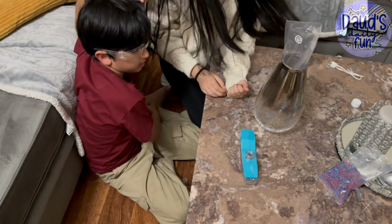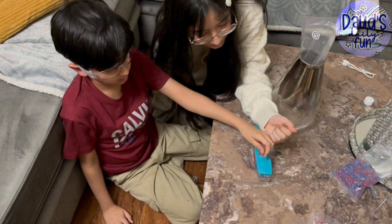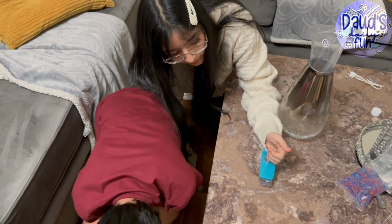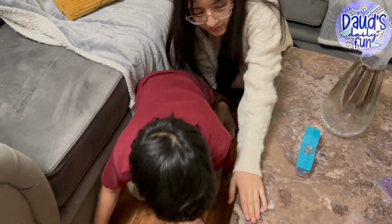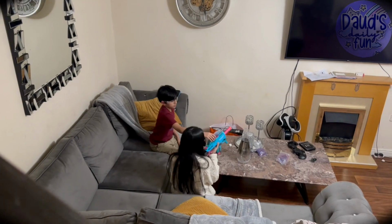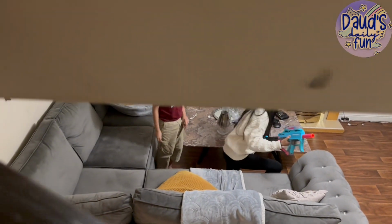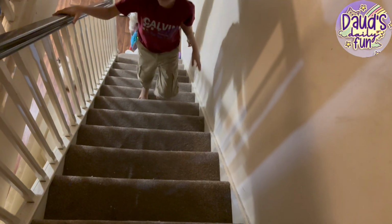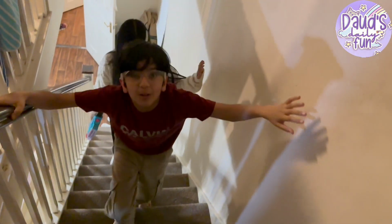And now we're going to go upstairs and shoot Baba, okay? Daud. Okay? Yeah. Kate? Yeah. Who's gonna shoot first? Me. Okay, let's go. Mama, that was so much fun.